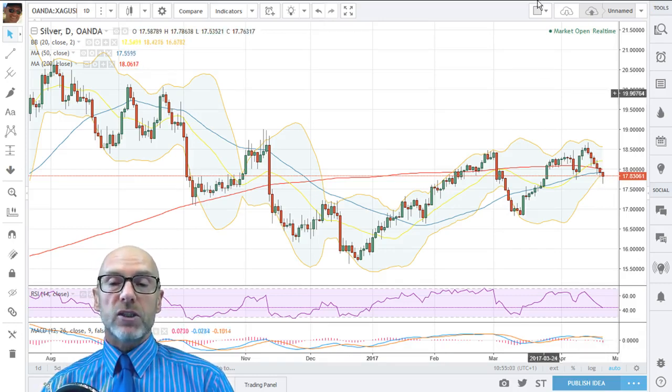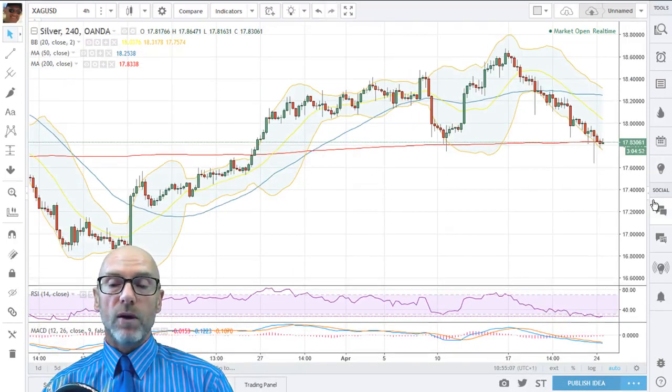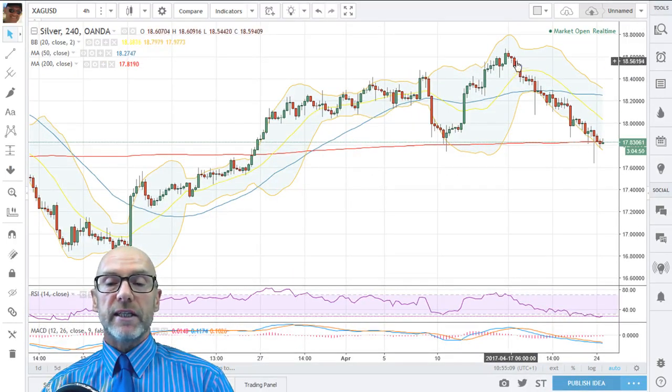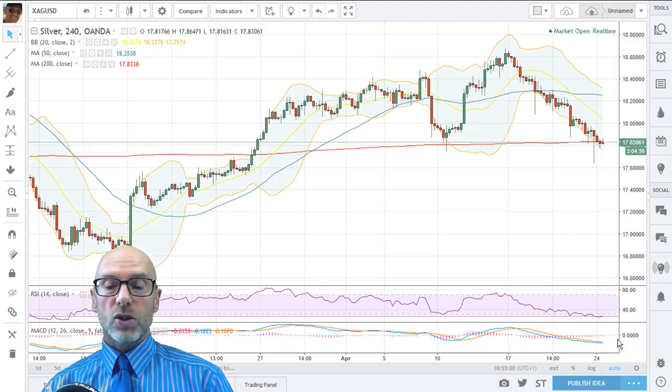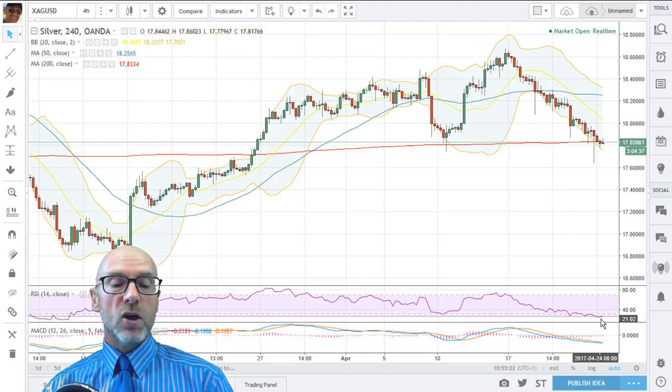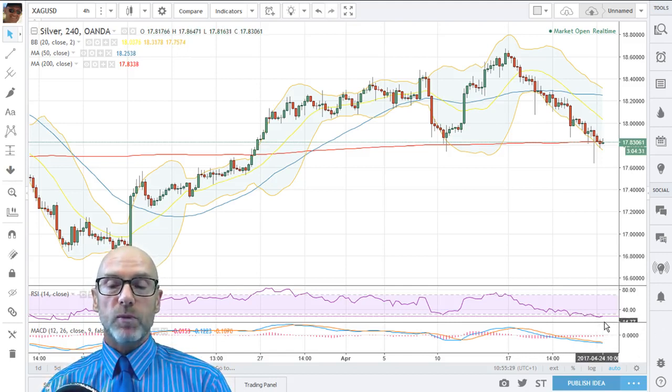But let's look at the shorter term. This is the 4-hour, and you can see that the last 6 days has been terrible. We're back at the 200 4-hour moving average. That is moving upwards, could give support. Also, if you look at the RSI, it's oversold, presently 26.29. It does seem to be indicating a bottoming picture.